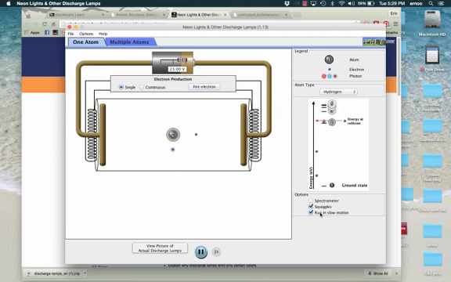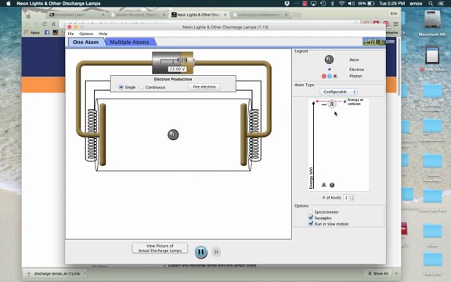Under your options, you can have squiggles and run in slow motion. Also the spectrometer. And from the drop-down menu, which is right here, this is the drop-down menu with configurable as well as the rest of these elements. So it asks you to go through and make some observations for those. Now I am going to do a continuous stream and explain some things.